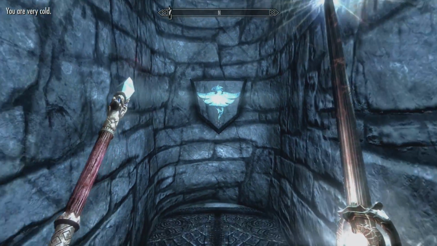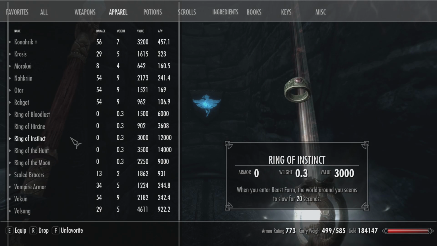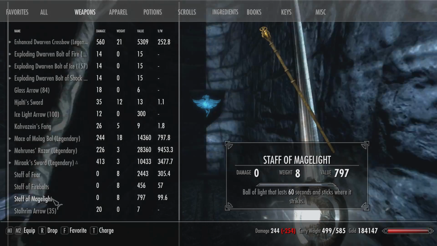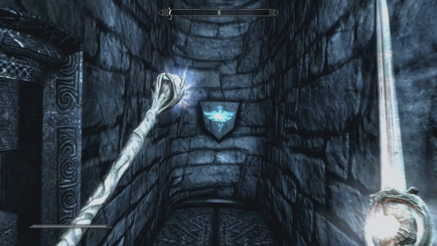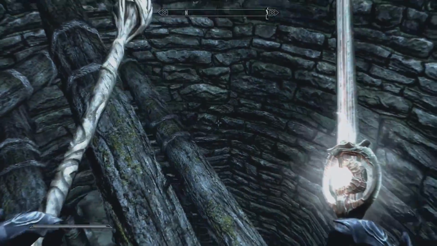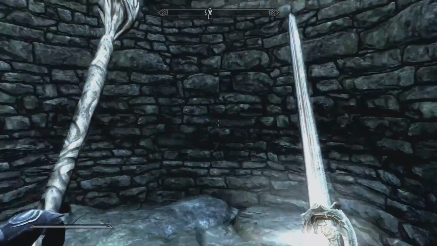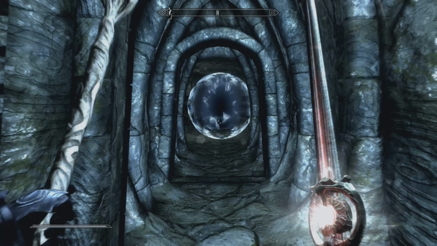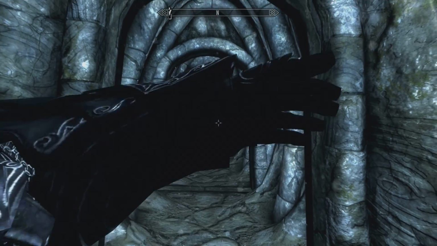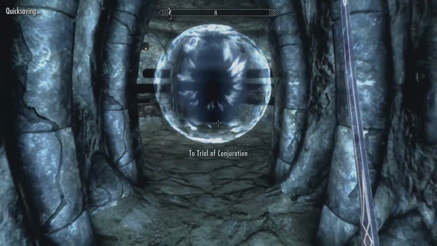Alright, now we need restoration, huh? So I think this is the one where you need the repulsion staff, right? Yeah, affected undead, okay. So I had the wrong staff earlier, like a dipshit. And we're not supposed to conjure anything here. We're just supposed to walk into that sphere. I'm going to go ahead and equip my better stuff here, because we're going to be in for a fight. We go in here.